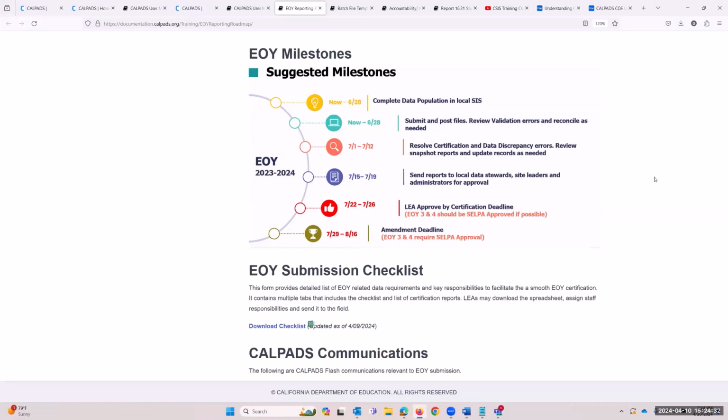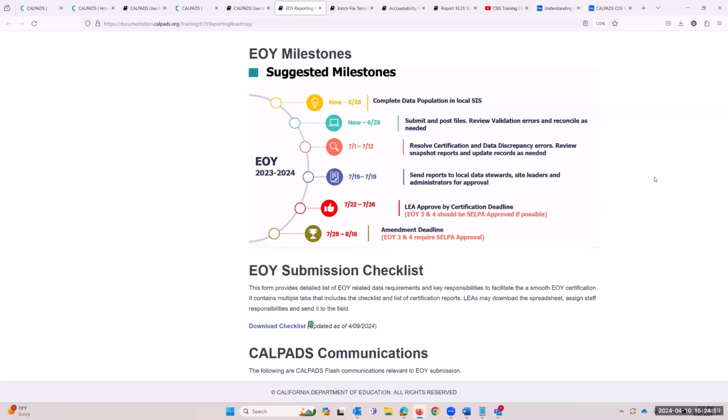That's our benchmark, right? Make sure that LEAs are at 0 errors by July 12th, because that gives you about 2 weeks to review any reports with your admin, make sure there's enough room to go back and forth if any changes are needed, and that you can meet that July 26th initial deadline. So I highly suggest that you take a look at those milestones.